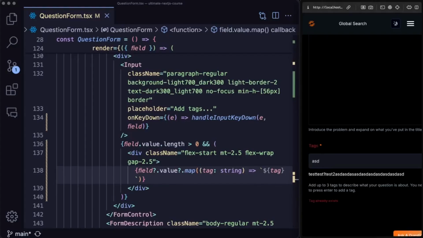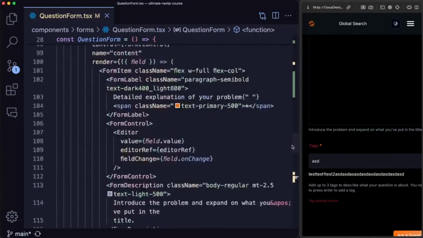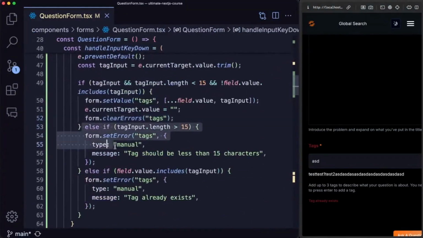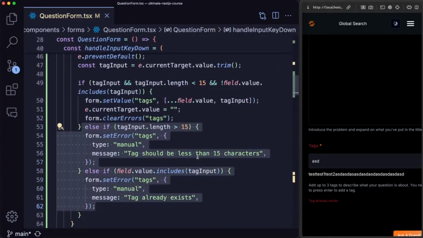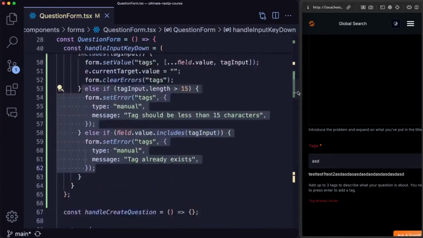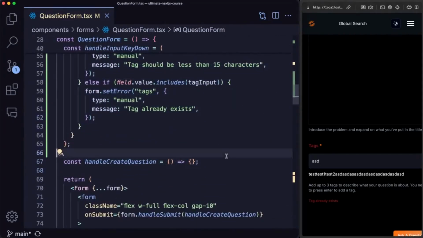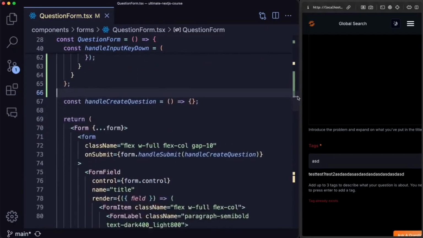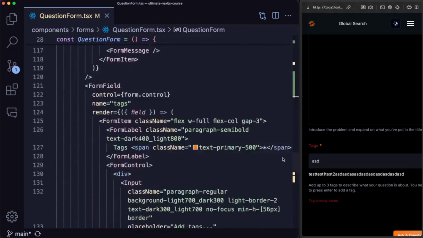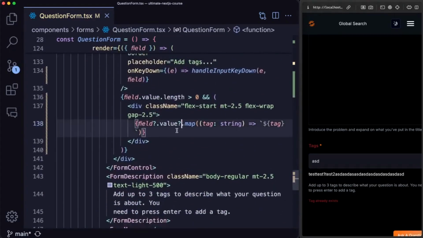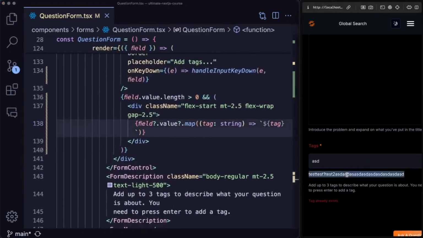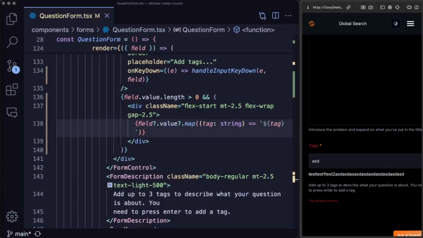But should we not limit it at 3? Yeah, that's definitely something that we should be doing. So if I head above, you can see that right now we're allowing them to add as many as possible, but then later on, once we actually submit the question, we'll ask them to remove some of these tags from the form. So for the time being, we're okay, and we can actually properly showcase these tags instead of just rendering plain texts.